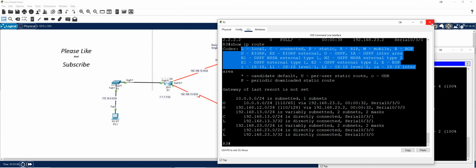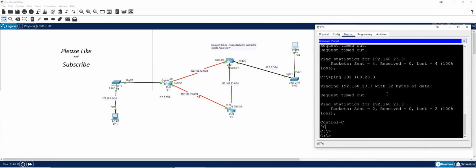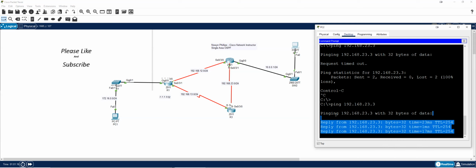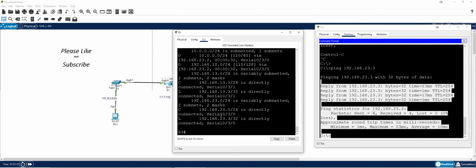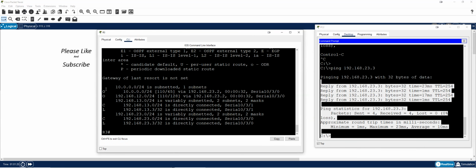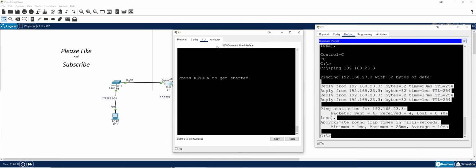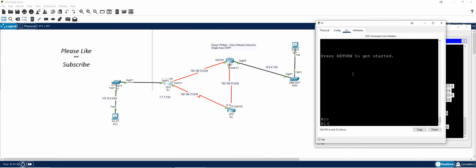Groovy. All right, so now remember when we were on PC2 and we were trying to ping 192.168.23.3 and it failed? Now, if we go back and do that, it says, hey, I will no longer fail because I know how to get back to the 10 network. So it will no longer say unroutable, because it knows how to get to it; it's in the routing table. And what we have to do over here now is just go over to router 1. And once we go over to router 1, we do the same thing.